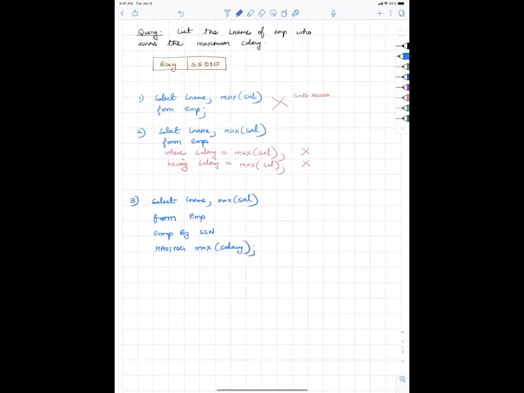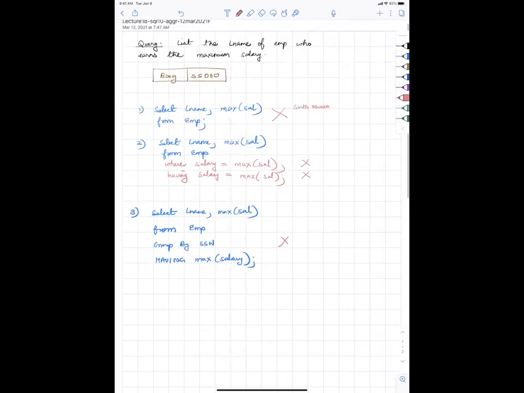This is also not going to work. So I gave three wrong solutions. Let's look at the correct solution for this problem.